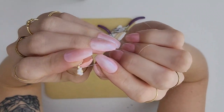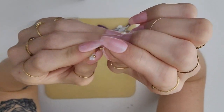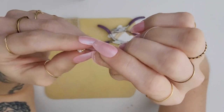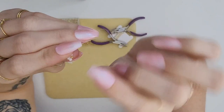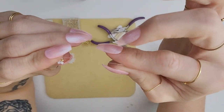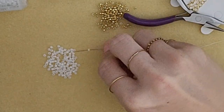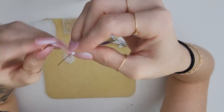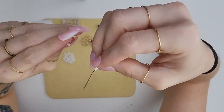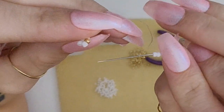You'll end up with this shape before we add on the other petals. If they don't curl over onto themselves and you have a weird gap of thread and beads, you can just pull that thread and tighten it until you get this shape. Now we're gonna thread on two more beads in the petal colors. Remember to hold it on your pointer finger and sandwich it in between your thumb and pointer finger, because all you really need access to is this bead right here.